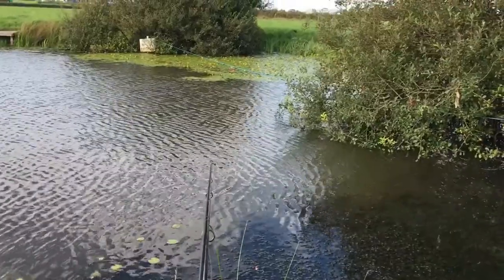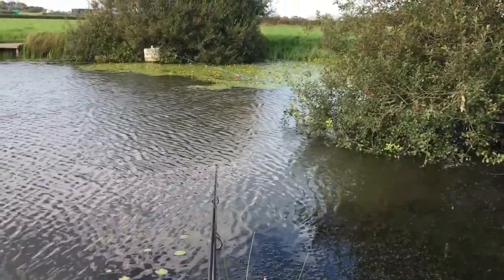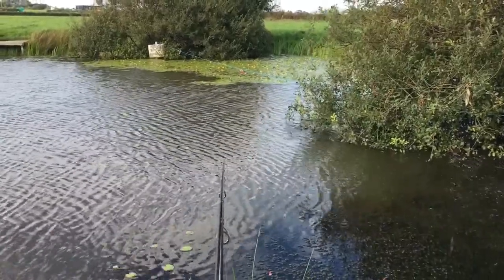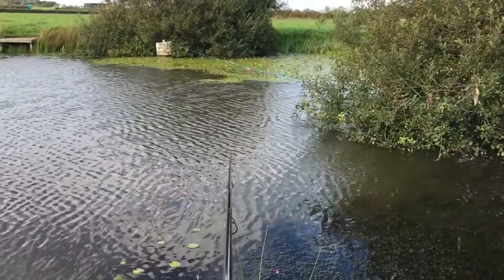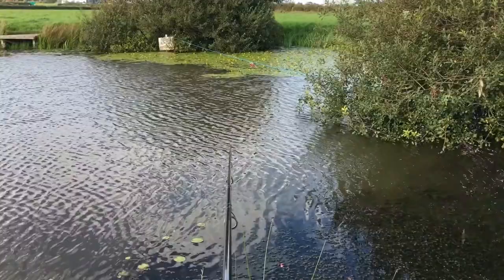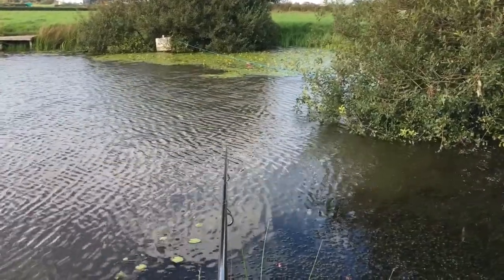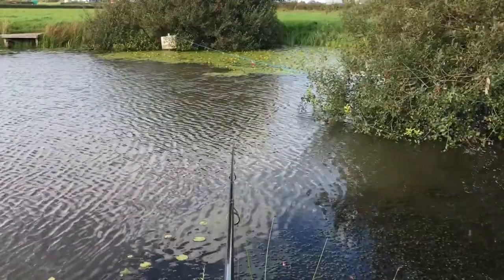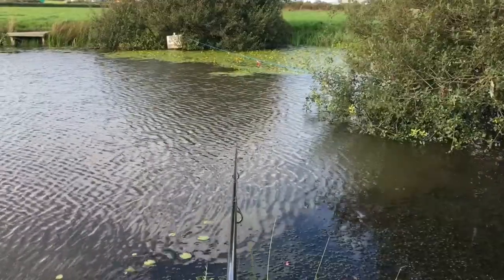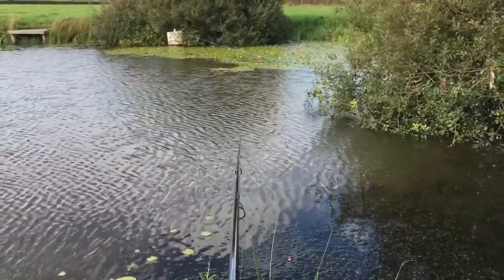This is the swim I'm fishing. I've shotted the float very finely down to the surface — it's right in front of the rod tip, just off the corner of that overhanging tree. Now if I do get a tench or a carp it's going to be very much hook-and-hold, because you've got to lock down on these fish to stop them getting straight into the lilies, under your feet, or into that tree. I'm not sure if I'll get footage of playing one, but if I get one I'll definitely be filming a piece to camera.